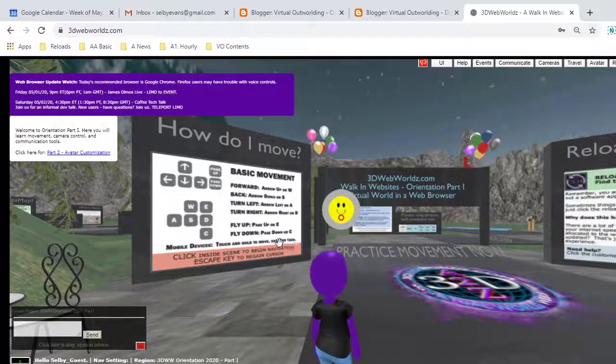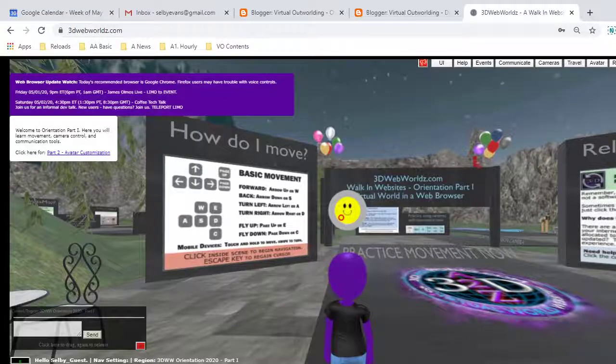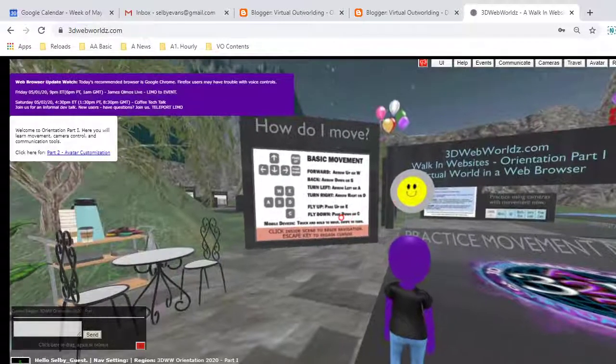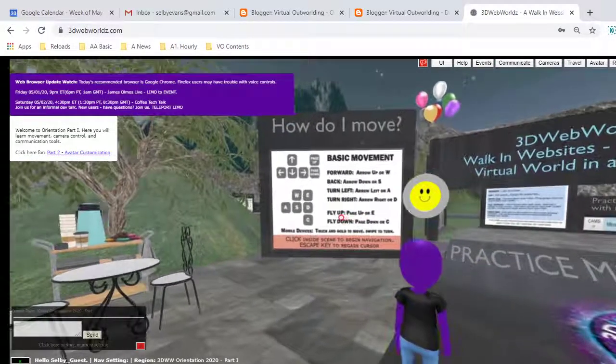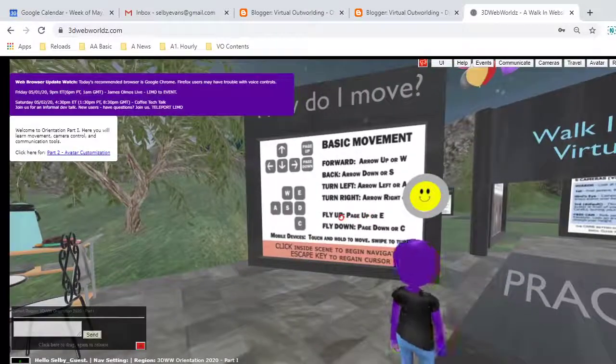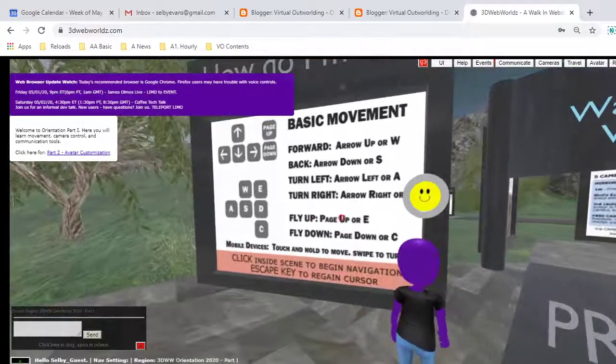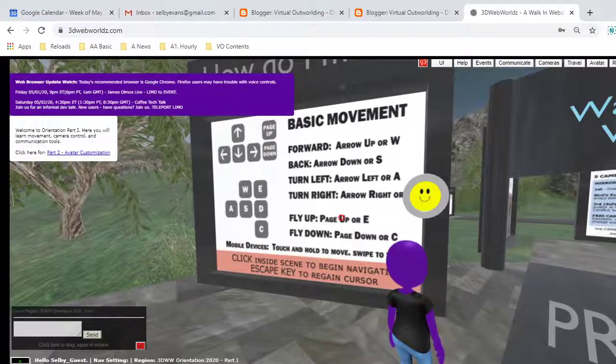Now everything is loaded, and I'm going to click on the screen, and you'll notice having clicked on the screen, I already got the ability to move and to turn. So I can walk over here and look at the sign. I guess you can read it as it is.